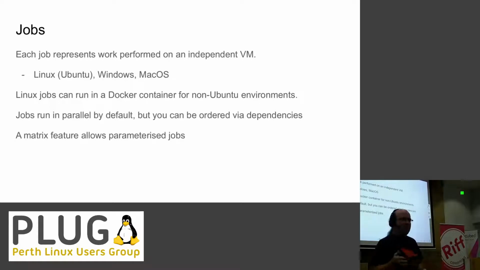If you're running Linux jobs, you've got a choice of different Ubuntu versions, but if you want to test against Fedora or Debian or something, it is possible to ask for your job to be run within a Docker container, which means that you can basically test almost any library environment, any environment you can think of in that way.